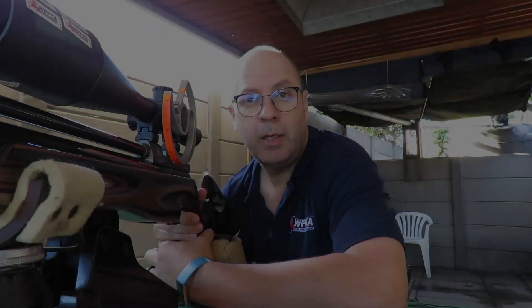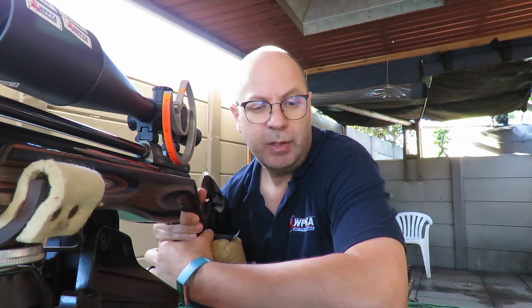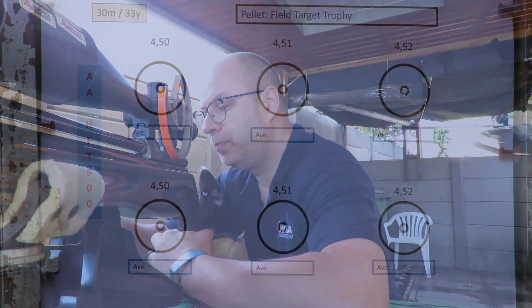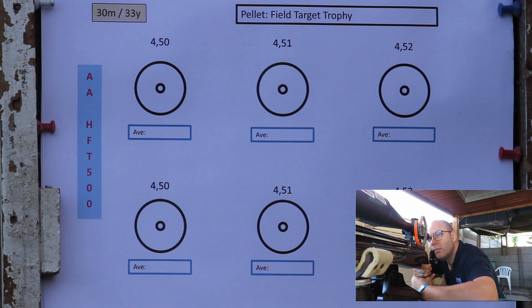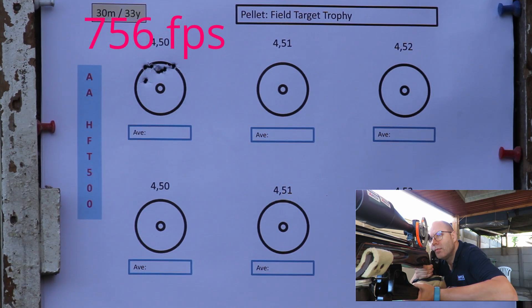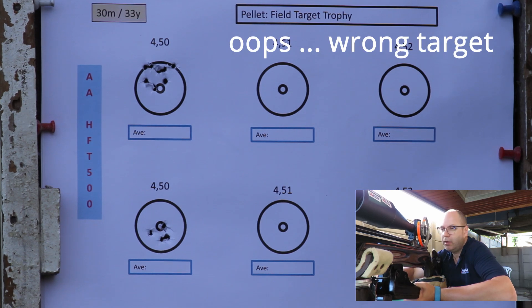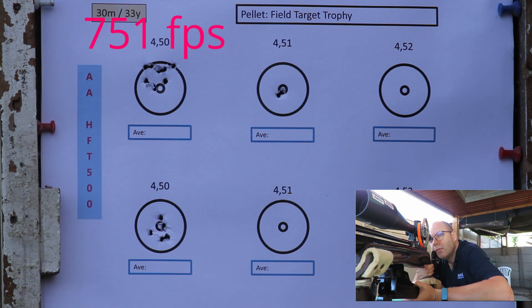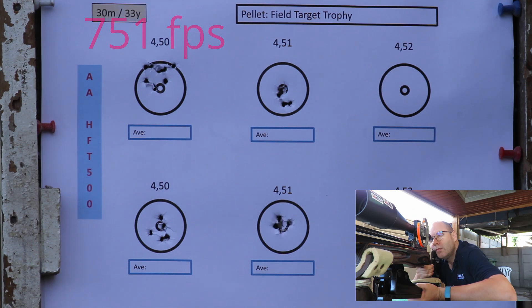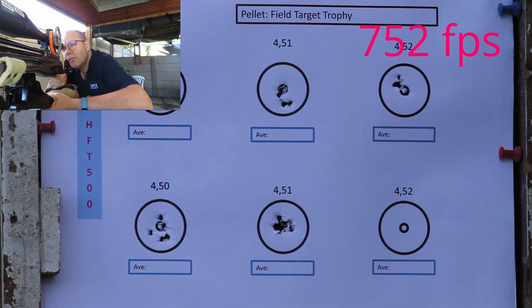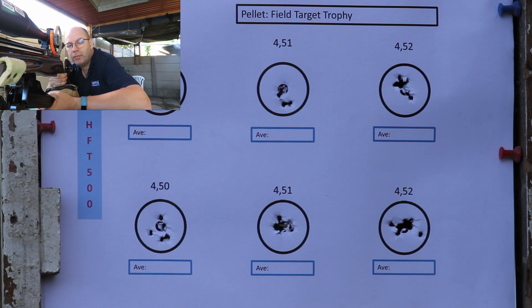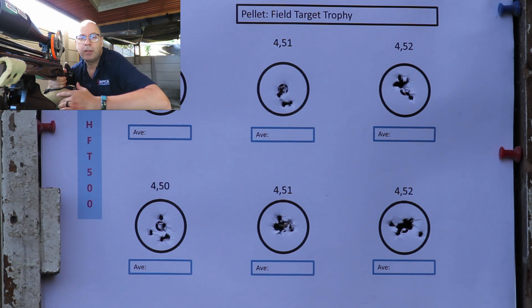And now over to the Air Arms. It's time to bring the beauty and the beast together: Air Arms HFT 500, Field Target Trophies, 8.64 grain. Let's go. All right, so that concludes that. Time to measure up and put all of these different pellet types and guns together and against each other and see which one grouped best.